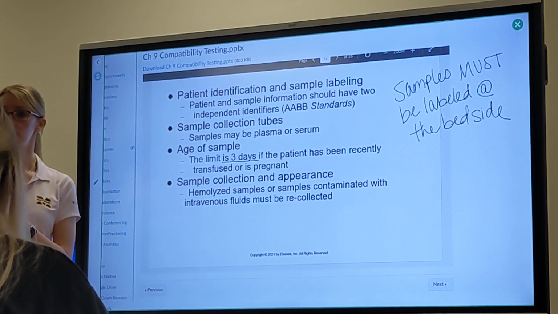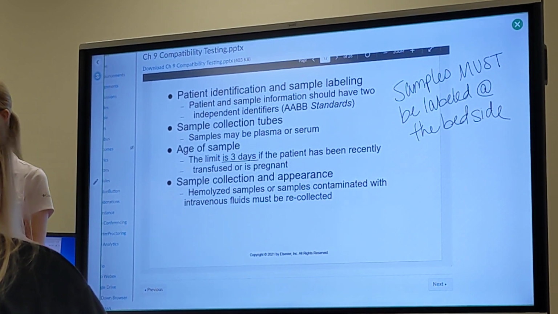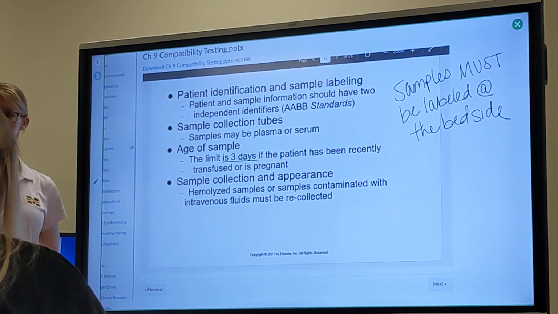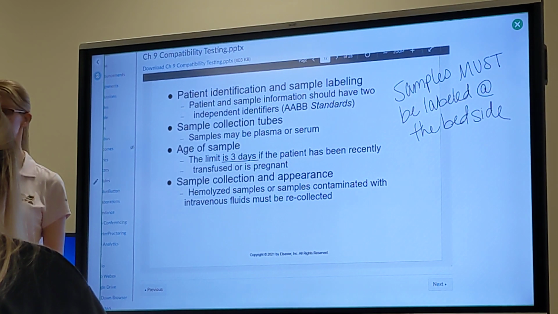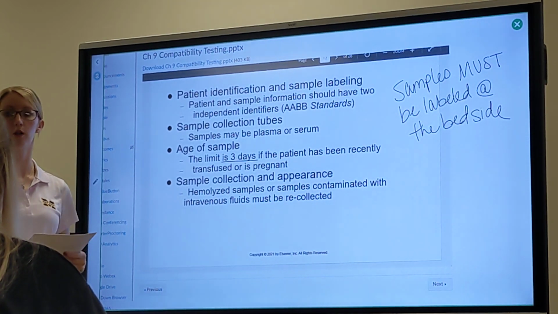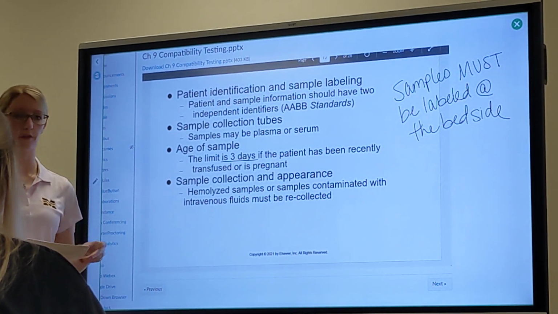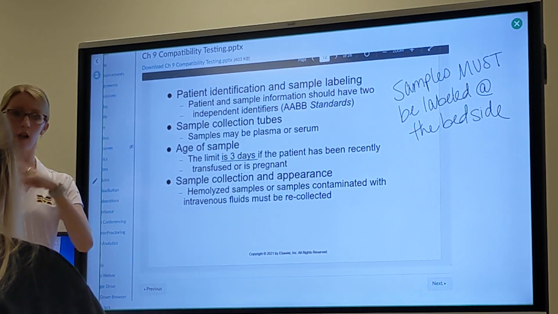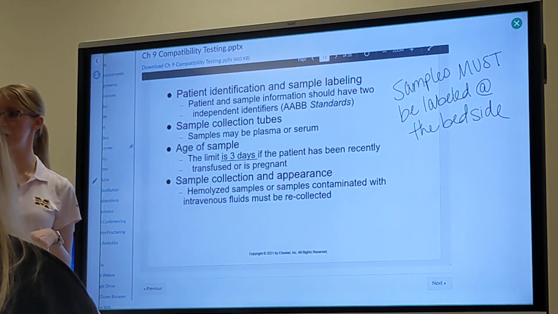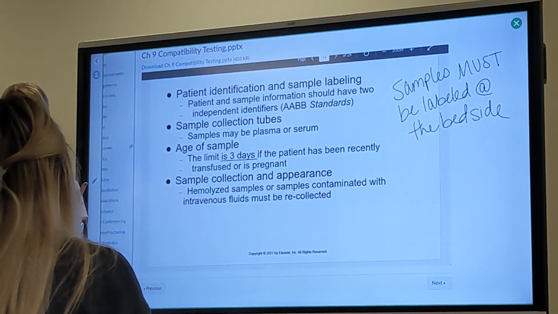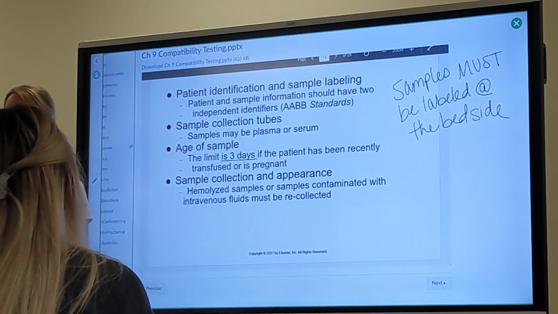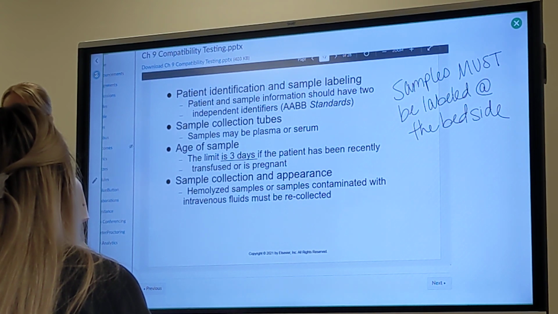It'd be really cool if it was a different person. Run it again, just for their group and type, so determine what their blood type is. After you get that second determination, so I proved that they're A positive, then you can transfuse. Because you're not gonna kill an O person if you give them an O, or if you give an A or a B person an O unit, but if you give an A unit to an O person, you're gonna kill them. And so AABB says you have to determine everybody's blood type twice from 2 separate collections, no matter what.